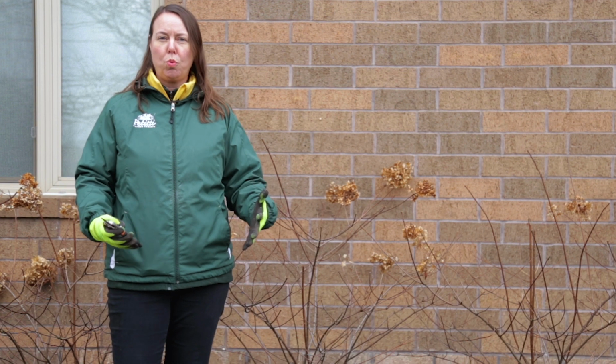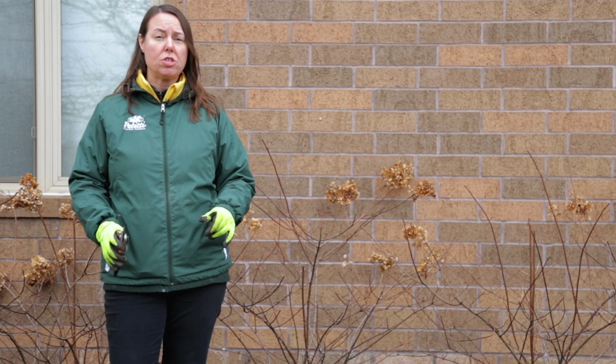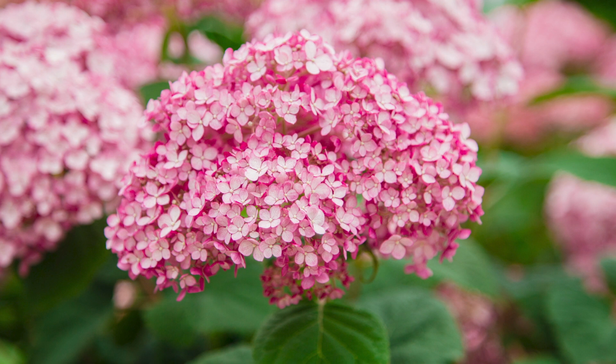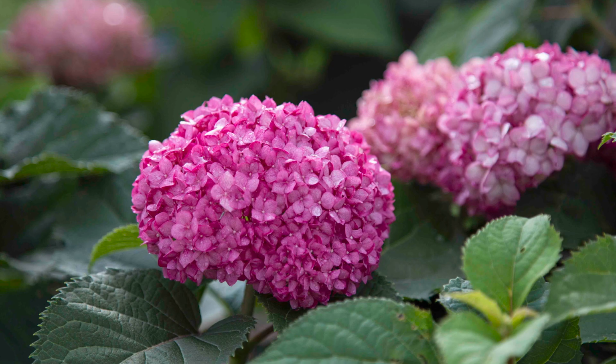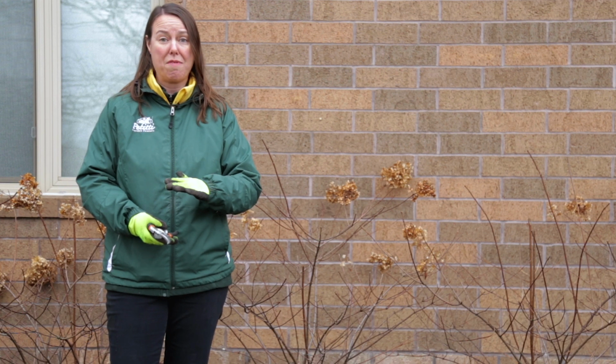So it's good to prune them. It's good to get out all of that old wood because, again, they bloom so much better on new wood, new production of that plant. There's one other hydrangea that you can do this with as well, and it's the Smooth Hydrangea. So if you grow smooth hydrangeas like Anabelle, Invincibelle Spirit, Incrediball, and we've got some little ones too, Mini Mauvette and so forth, those can also be pruned very, very low to the ground. We're talking like 6 inches tall from the ground.